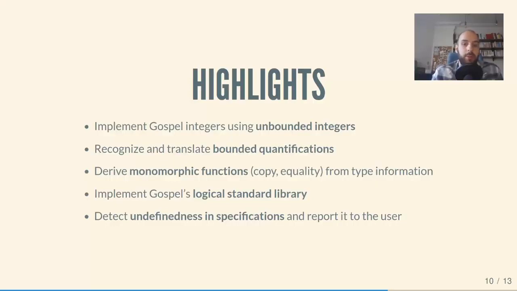Hopefully you've seen that using Ortac is quite easy, but translating Gospel code actually isn't. So here are a few highlights on some features that make the translation an interesting problem. First, Gospel's integers are mathematical integers, so we make sure Ortac implements them using a library that switches to GMP integers when necessary.